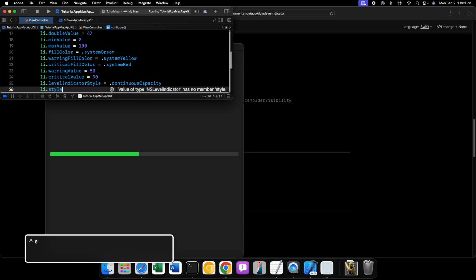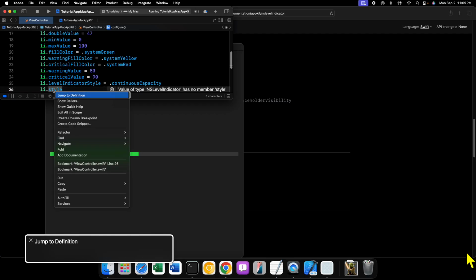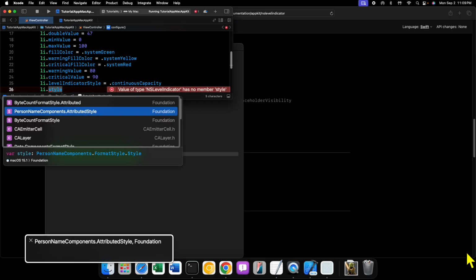If we jump to the definition of this, there are a few things here. This is a foundation thing.